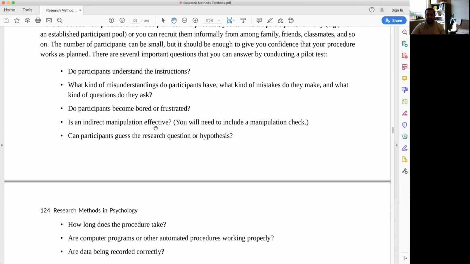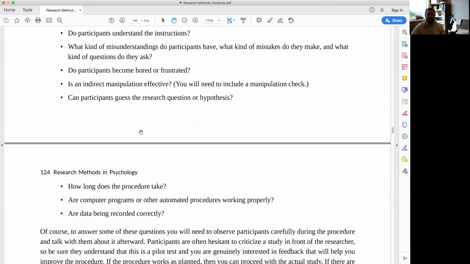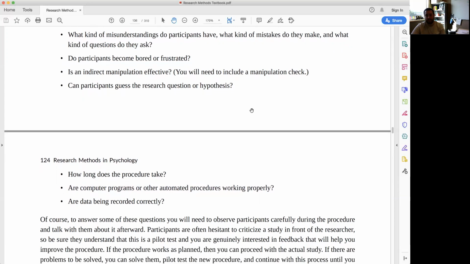Is there a manipulation check there? Does it work the way that you thought it would? If you're not using one, do you have some type of indirect manipulation that you can look for? Do participants know what it is that you're actually trying to get at? It's not that if it's yes, you need to change up everything. Just if it's yes, does it impact your study? And if so, then you need to think about alternatives.